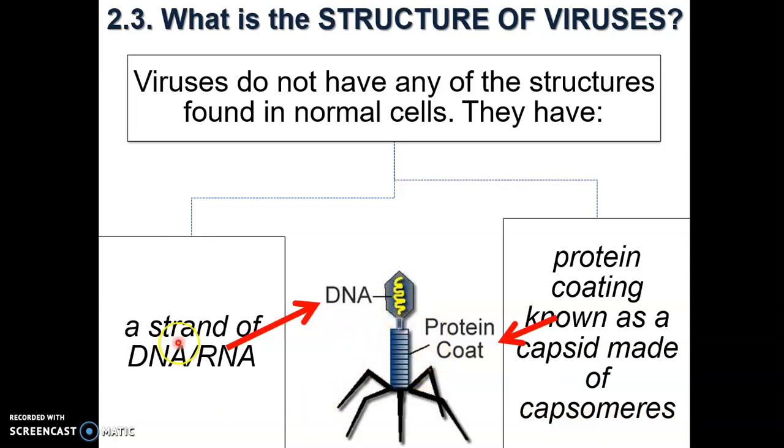Within a virus, we are going to find some sort of genetic material, and that genetic material can be either DNA or RNA. If you do not know what DNA or RNA means, you can do an internet search. It should give you the results that DNA stands for deoxyribonucleic acid and RNA stands for ribonucleic acid. I just need you to know that within a virus, you're going to find genetic material, which is either a strand of DNA or RNA, and the outside or the coating of a virus is referred to as a protein coat, which is called a capsid, which is made up of capsomeres.